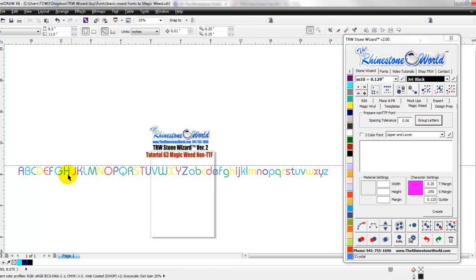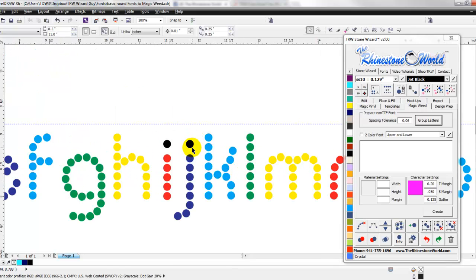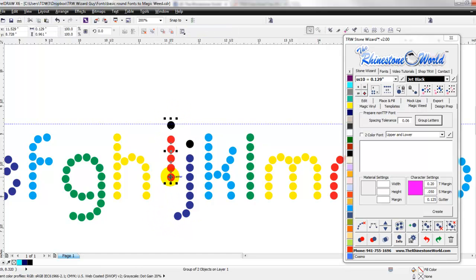Now what we did that's a little different is we decided to make all of the letters a different color, because we didn't want them all the same color, since then it's hard to tell which ones didn't group. And anytime you're using upper and lower case, 99% of the time your I and your J are not going to group together, because they're spread apart outside of that spacing tolerance. So all you got to do is go Control G, Control G. We group those together.